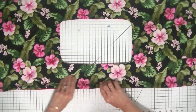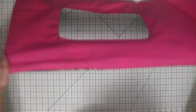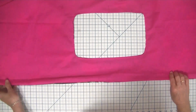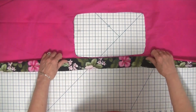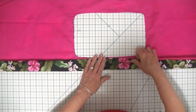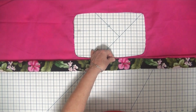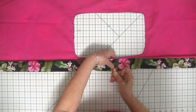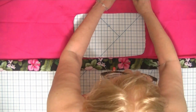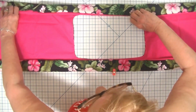Now we are going to take our fabrics and we are going to turn them to the lining side. And we are going to fold the long side until it meets the outer edge of our oval that we have in the center. And we're going to do that for both sides.